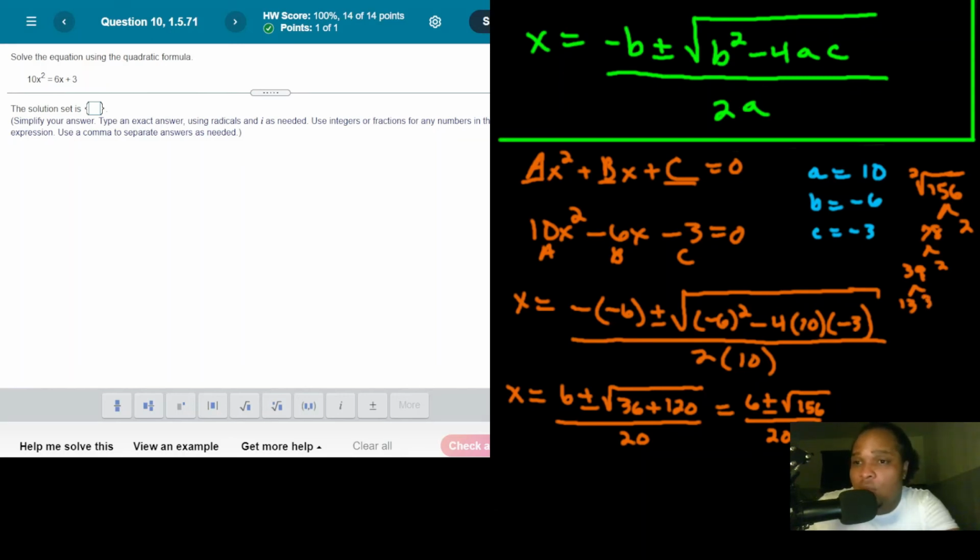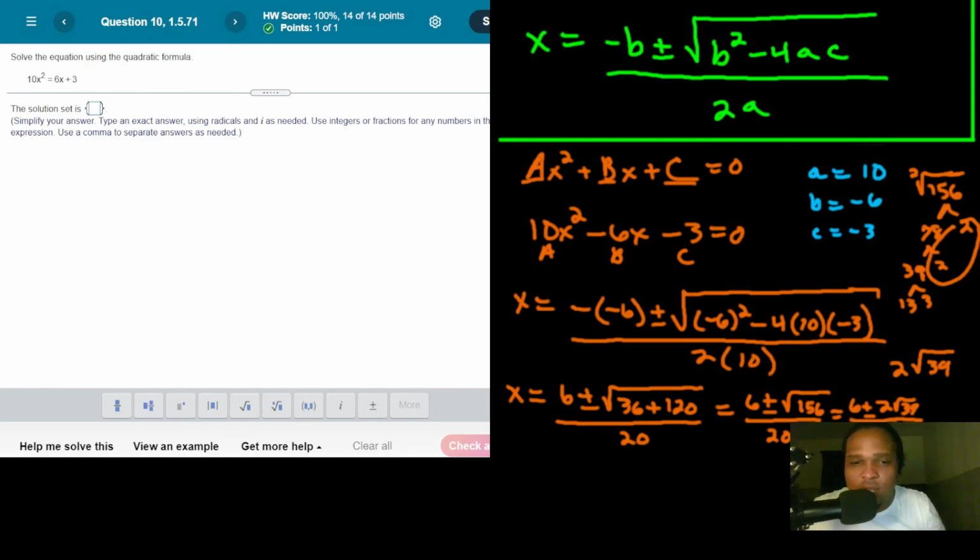Okay, the square root, because we put a 2 here, that's what square root is all about. A square root says that you take 2 of the same number and you leave in whatever couldn't be broken down. So we have 2 2s here, so bring them out. What can't you circle? You can't circle the 13 and the 3. Because you can't circle them, they just turn right back into 39 when you multiply them again. So that's going to stay at 39. We're going to get 6 plus or minus 2 times the square root of 39, all over 20.